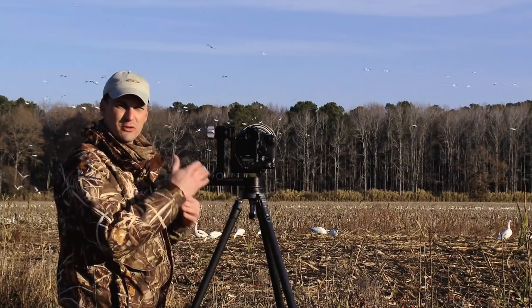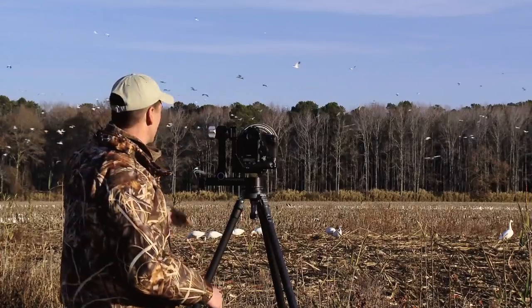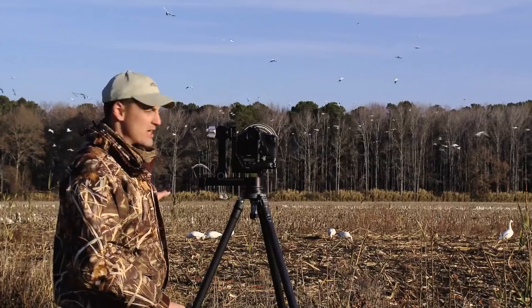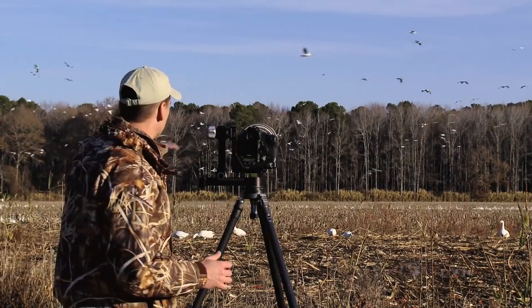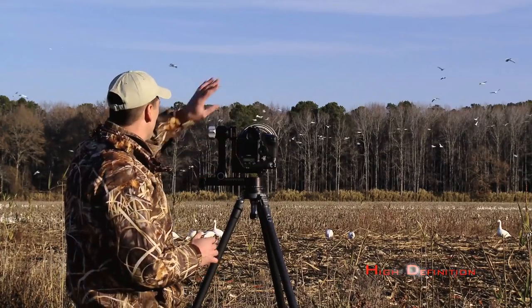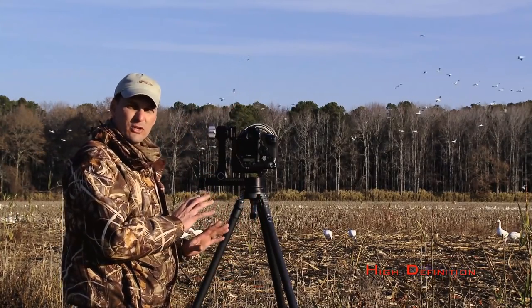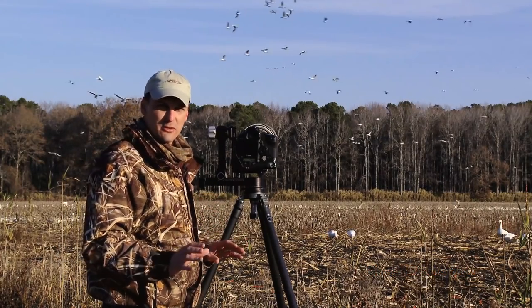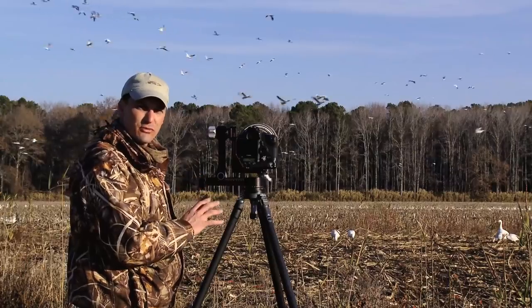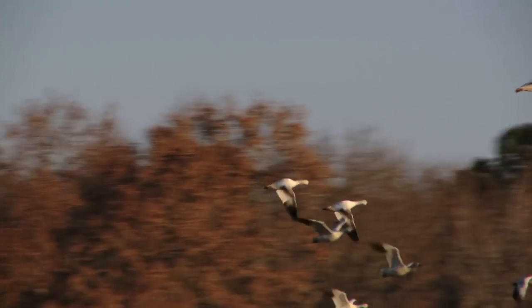If you don't, you're gonna get a really high contrast between the bright highlights on the east side of the bird and the shadow sides on the west side of the bird, and it's not gonna make for a really good shot. So you really got to pick your shots carefully. Wait for those birds to swing around, and when they do, you'll get full light on one side, and you have a very short window of opportunity to do this. So you need to have the bird in your frame at all times and wait for that perfect moment. That's when you'll get the great shots.